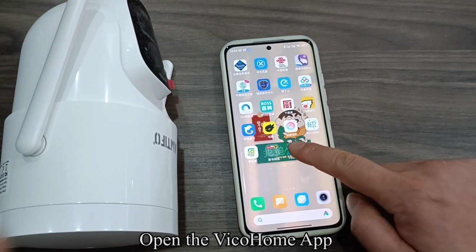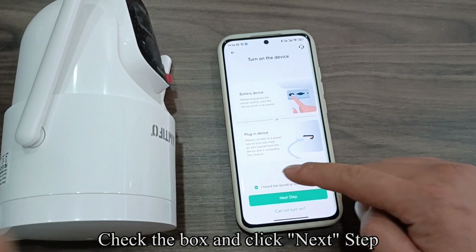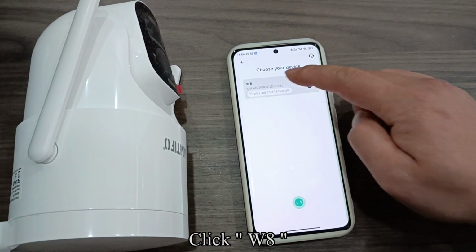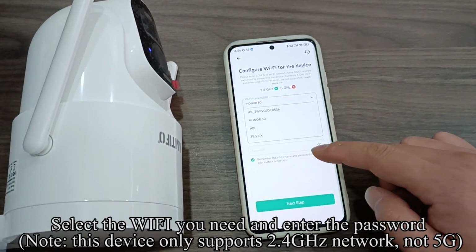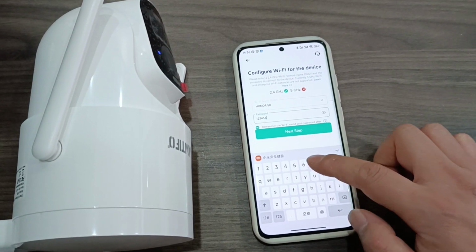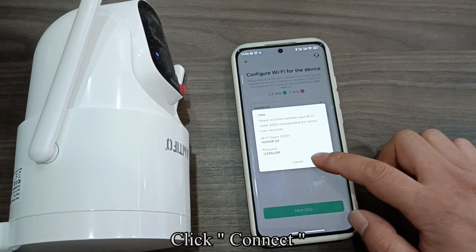Open the Vico Home app. Click Add Camera Now. Check the box and click Next Step. Click W8. Select the Wi-Fi you need and enter the password. Note: this device only supports 2.4 GHz network, not 5G. Click Next Step. Click Connect.